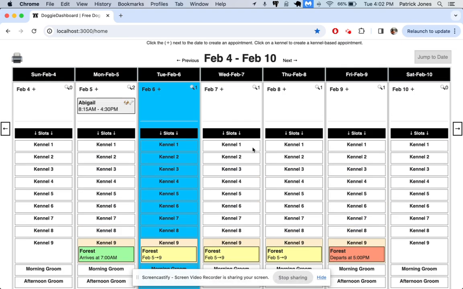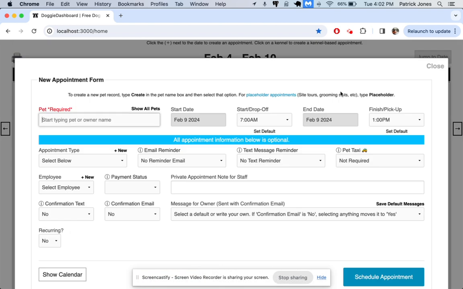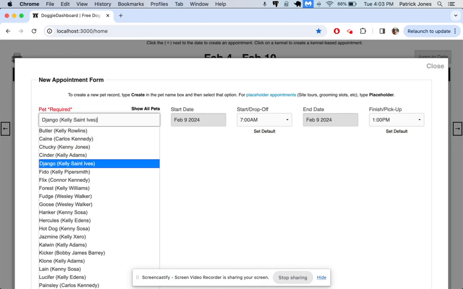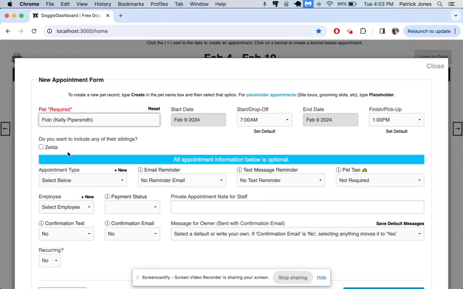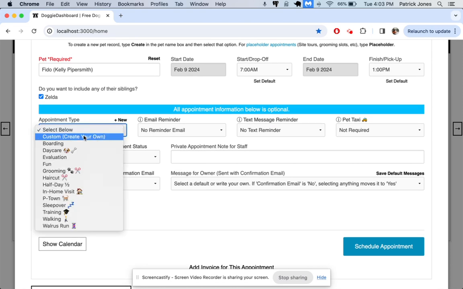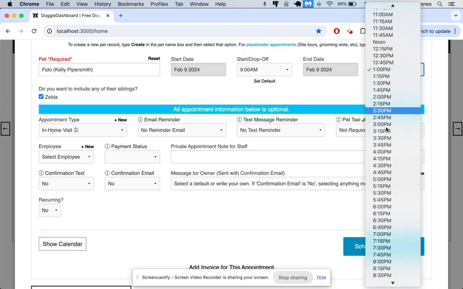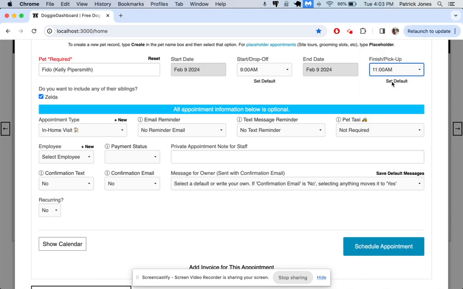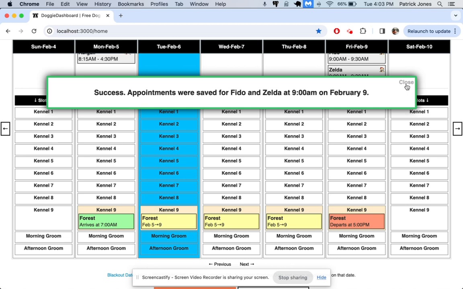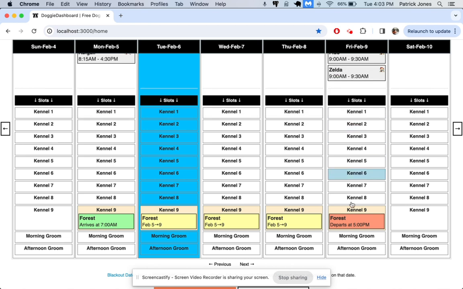So here you can see that we have an appointment on the top, which is not based on a slot. This could also be something like a walk or maybe an in-home visit. Let's do an in-home visit on the 9th over here just to show you how that looks. We're going to do an in-home visit for Fido and Zelda. They're two companion dogs, and it's just going to be something from 9 o'clock to 10 o'clock to go let them out while their parents are at work. So let's do 9 to 9:30. Obviously an in-home visit isn't going to be something you're going to have a slot for, because the animals aren't going to be inside of a boarding slot or a booking slot.